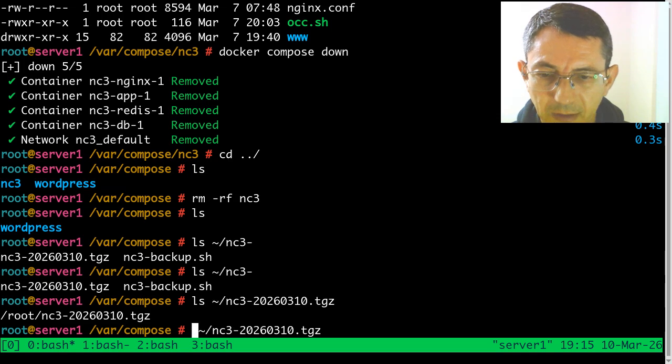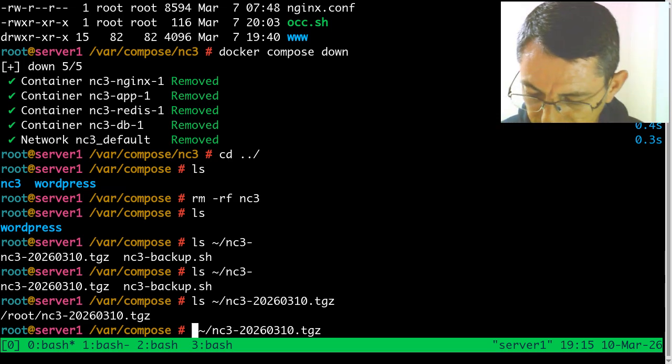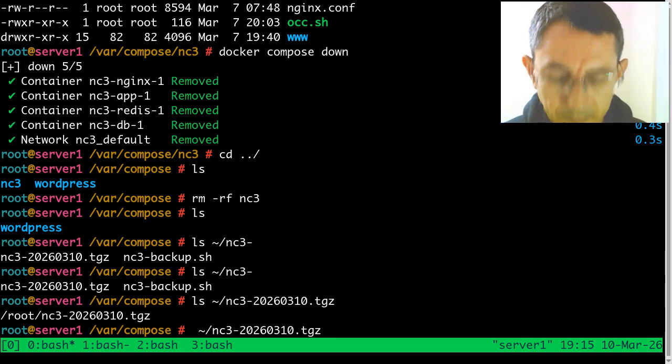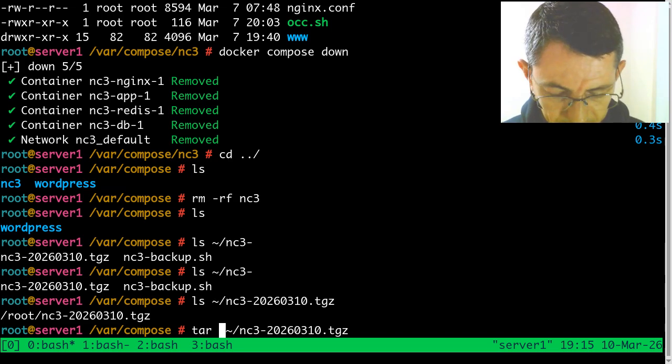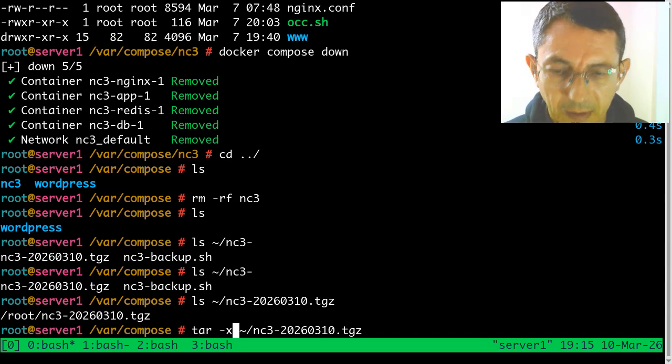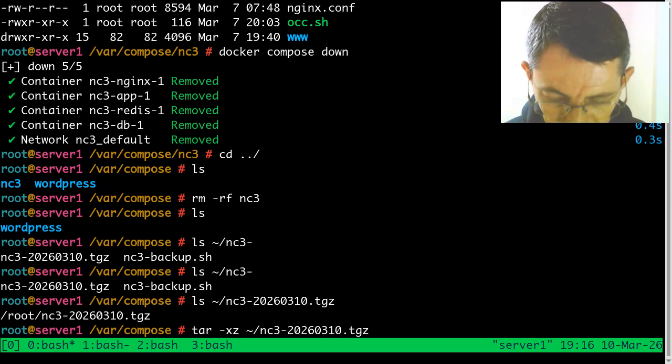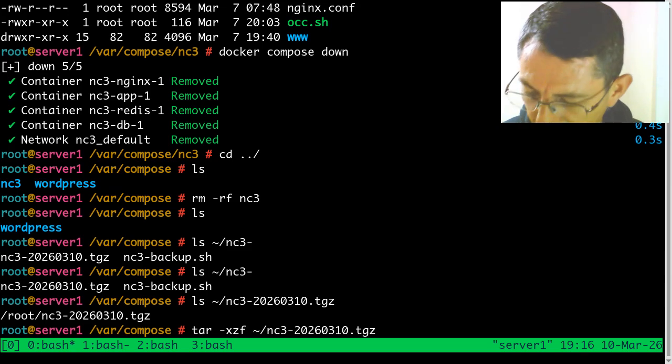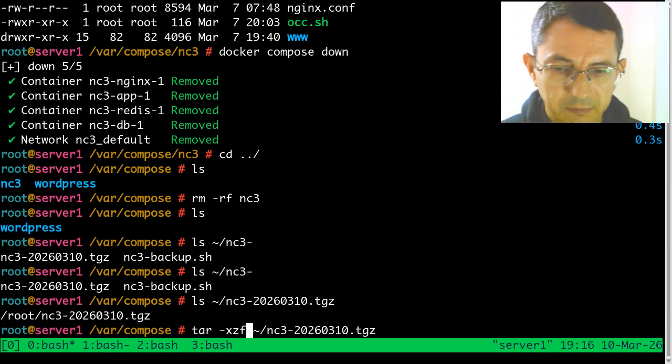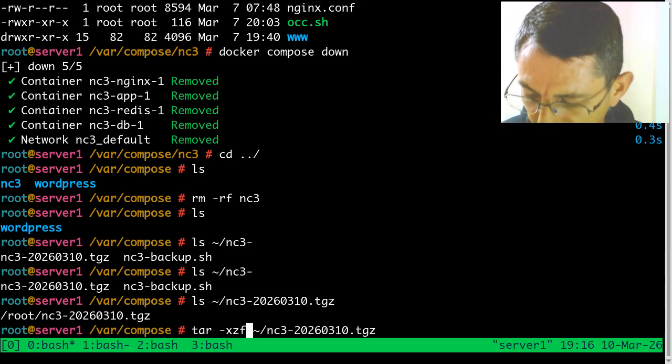Let me extract this archive file. It is compressed, so it should be uncompressed, and this is the file that contains the archive.